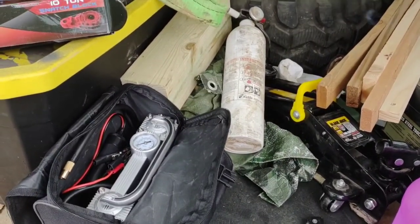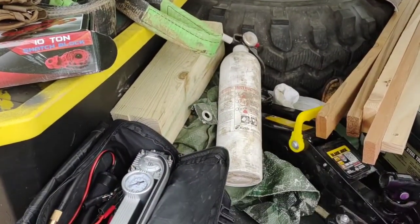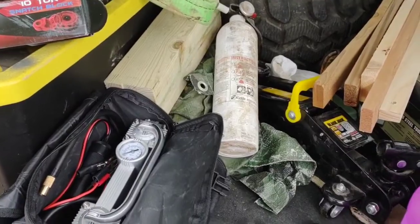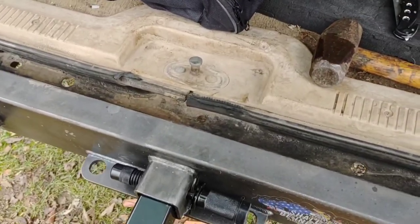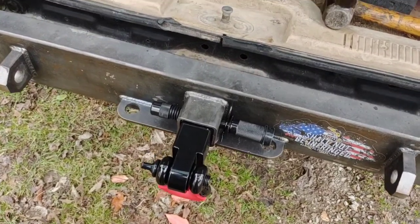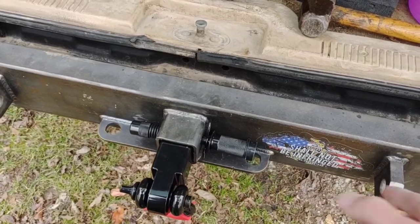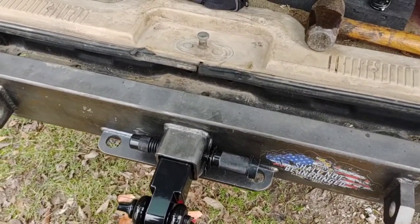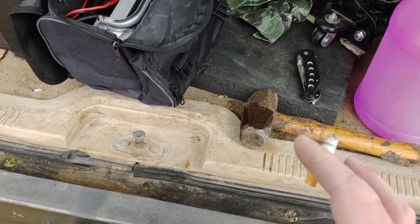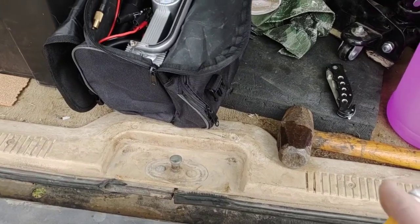But you start adding an overland rig with a full kitchen back here, all kinds of extra stuff, a rooftop tent, and bumpers. When I took off my factory bumpers, I took off the factory tow hooks — like 10 pounds apiece — all the extra steel brackets and factory bumpers. I just minus that off what I was putting on so I knew to keep under the limit. If you add up too much stuff on your vehicle, near a thousand to 3,000 pounds over what your axles are rated for, you're going to have serious problems.